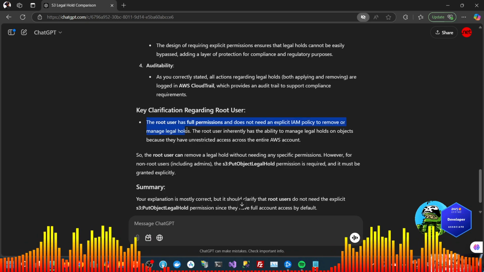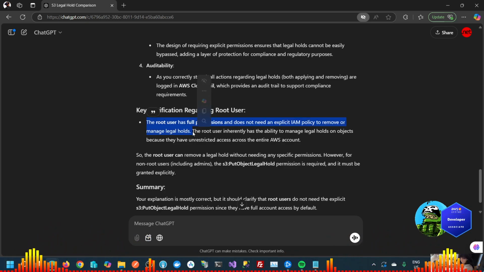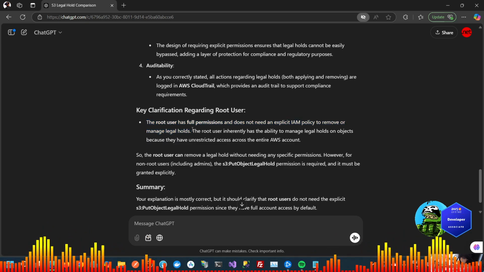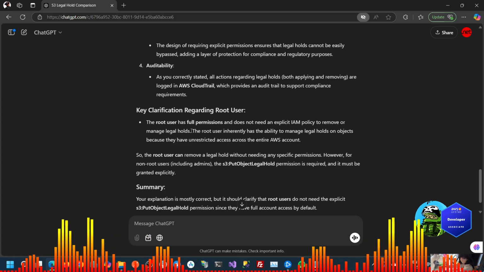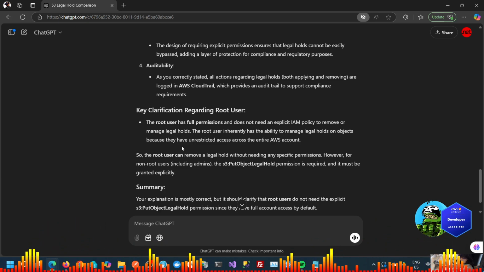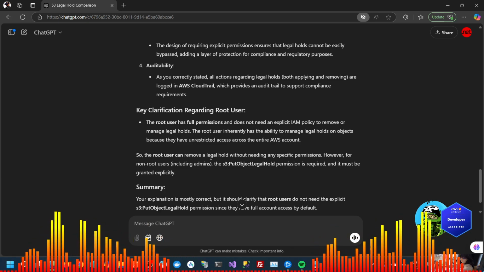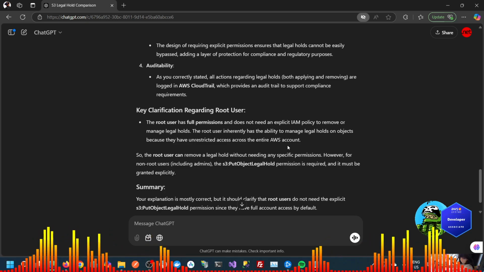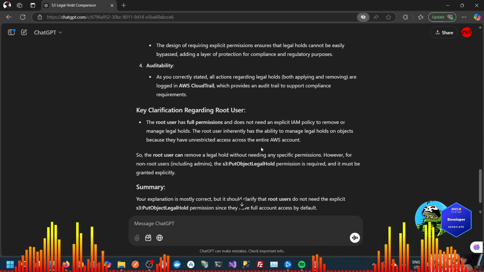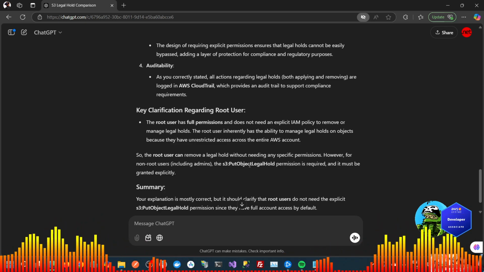Yeah, this is what I'm thinking. That's why DeepSeek is garbage. Okay. So the root user inherently has the ability to manage legal holds on objects because they have unrestricted access across the entire AWS account. So the root user can remove a legal hold without needing any specific permissions.